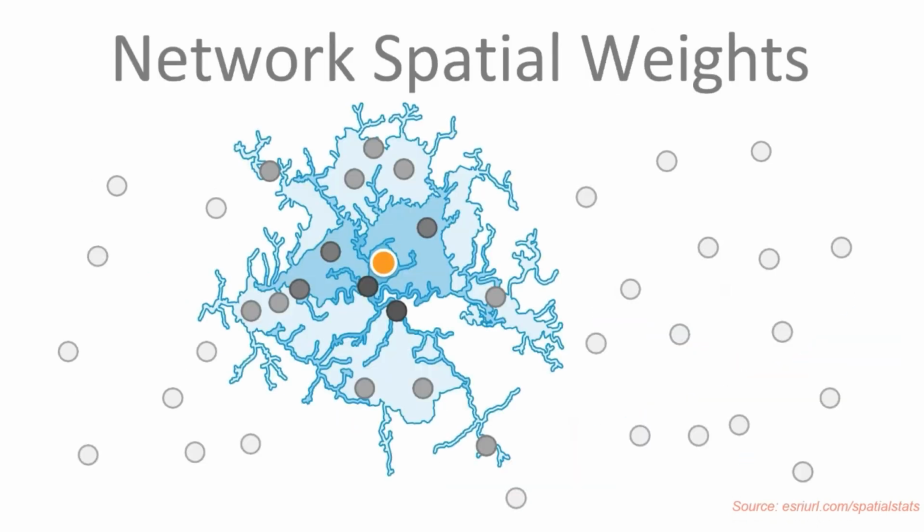The final method is network spatial weights. If you're working with data sets about store revenue, or you're trying to identify store closure rates, the nearest store to your store of interest, the nearest neighbor in a fixed band, need not be the nearest neighbor in an actual network. So network spatial weights consider the network distance. We have a tool called Get Spatial Weights from File, which will help you incorporate these into your analysis.